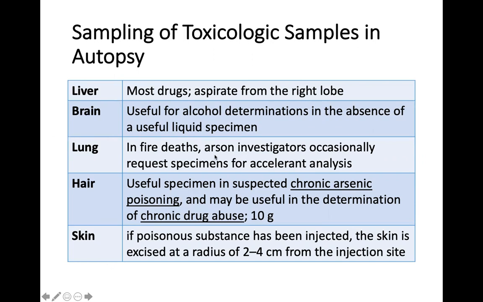So remember also this one, no? In fire deaths, arson investigation occasionally request specimens for accelerant analysis. Kasi yung mga accelerant natin, example yung mga gasolina, okay? Pag ginsunog mo ang bahay sa kapitbahay mo, pag na-check natin na meron kang accelerant or meron na-detect dyan na gasolina by chemical methods, example, you are guilty na ikaw ang nagsunog. Or, syempre, pag nandun ka na sa loob, patay ka na kasi masunog ka. Okay? So pwede ikaw yung one of the suspects, no? Kasi meron kang accelerant doon. So importante yung lung natin in case of arson. Alright? And remember, pag meron tayong skin na na-inject poisonous sa skin natin, around 2 to 4 cm ang dapat nating i-size sa skin. Alright?